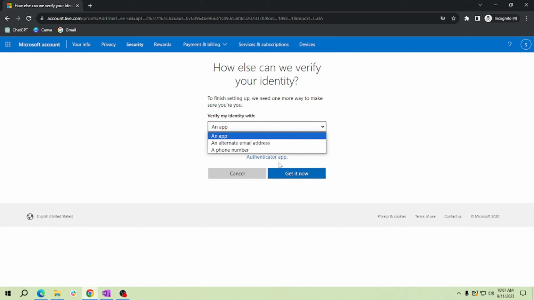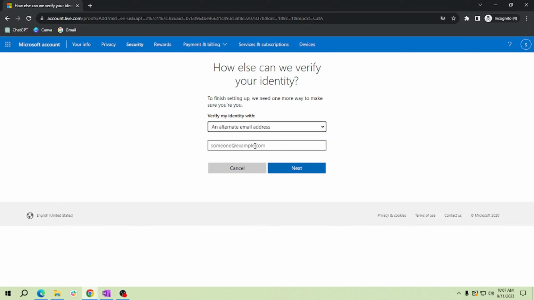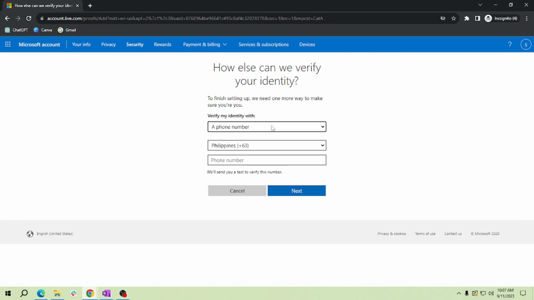You have a drop down there which you can have an option to use an app, an alternate email address, a phone number. So we'll choose an alternate email address, and then you input the alternate email address you have or a phone number here.